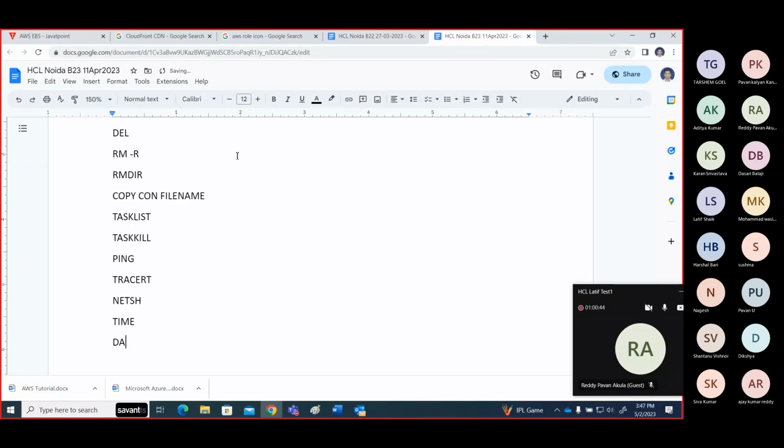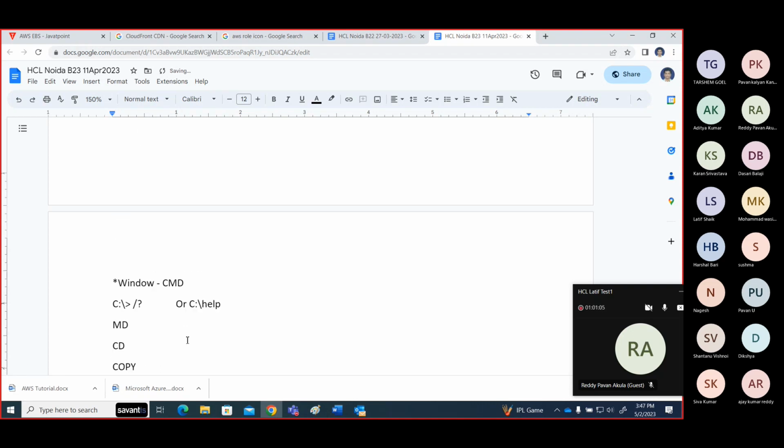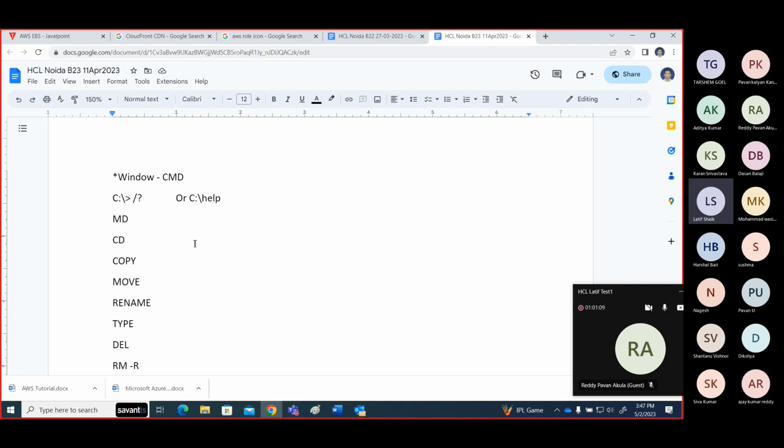Time, date. Okay, these are the commands.